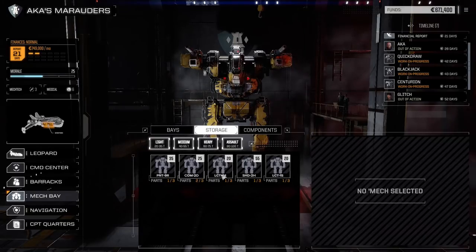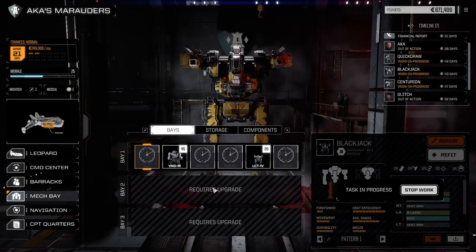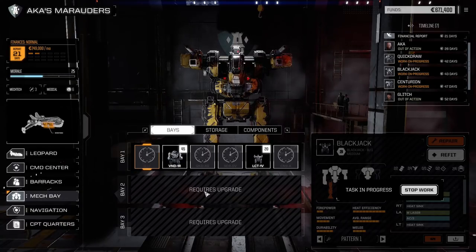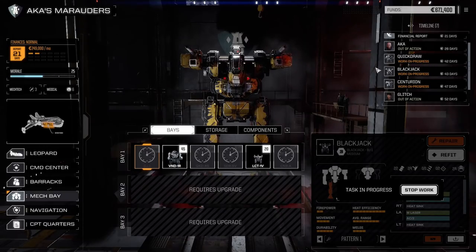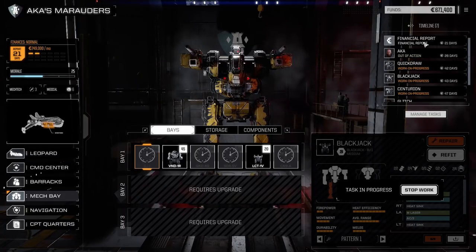I'll go to storage and see what happens. So I have parts. I could go and make another one, but I can't upgrade the ship yet. This is something that I think comes later on in the game: you can upgrade your ship to have more bays. So this is the part that sucks, and this is where RNG can get you. Even though that was an easy match, I still can't do much of anything. I can't risk doing much until I get at least two more of my mechs back in service. And that sucks because in those 45 days, the financial report is going to hit at least once.